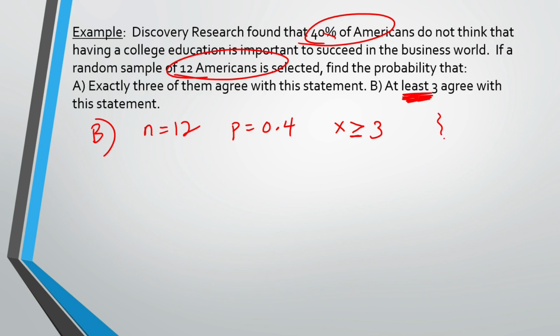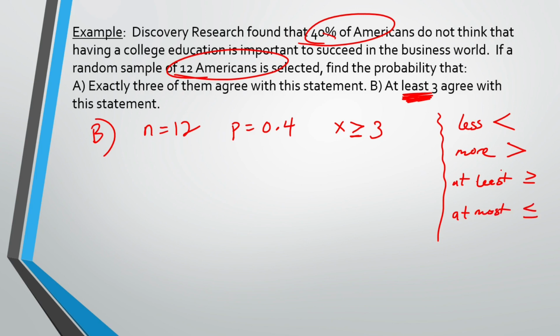So just to summarize, you want to get familiar with the inequalities. When we say less, use the less symbol. When we say more, use the more symbol. If we say at least, I'm going to use the greater than or equal symbol. If we say at most, I'm going to use the less than or equal symbol. So familiarize yourself with the inequalities and the symbols.